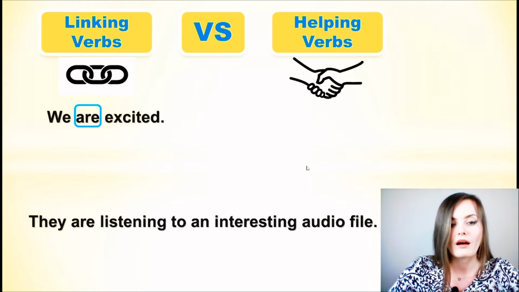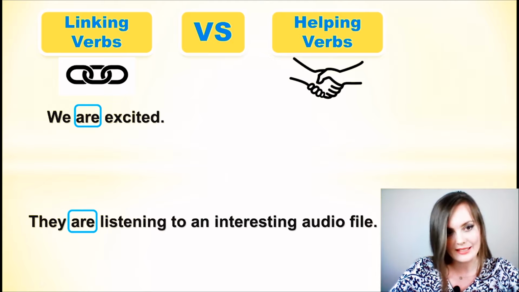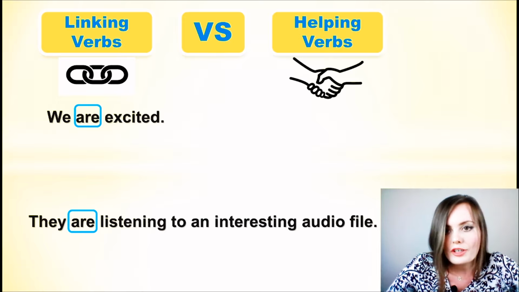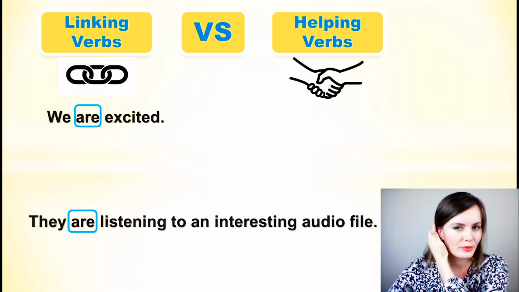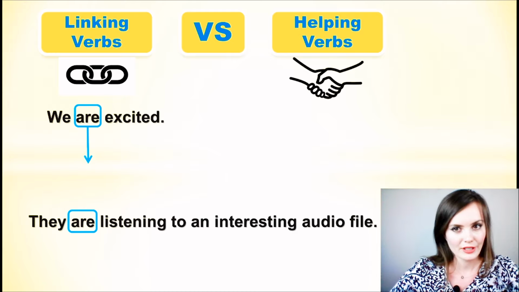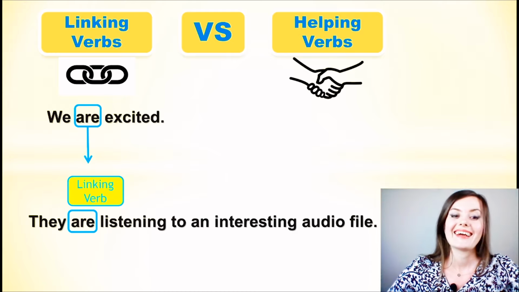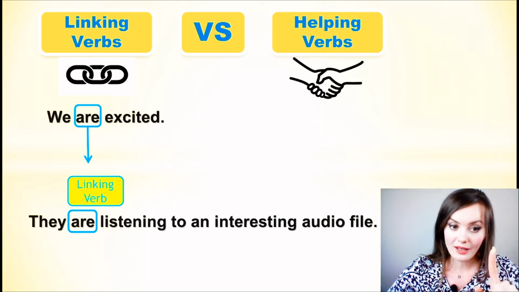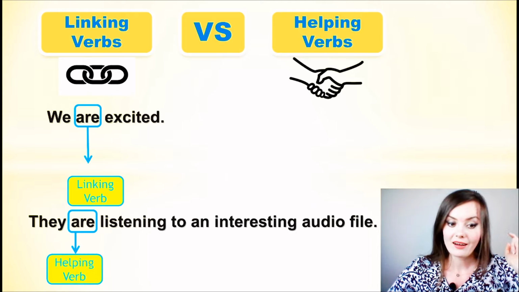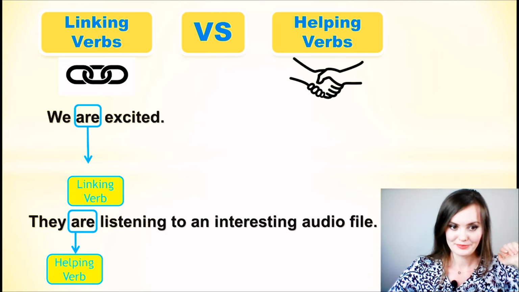So, we have are in the first sentence, and we have are in the second sentence. So we need to decide whether it's a linking verb or helping verb. Let's look at the first sentence. In the first sentence, are, what do you think? Is it a linking or a helping verb? It's a linking verb, and in the second sentence, are is a helping verb.